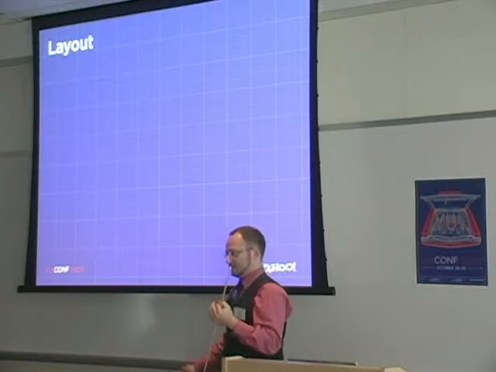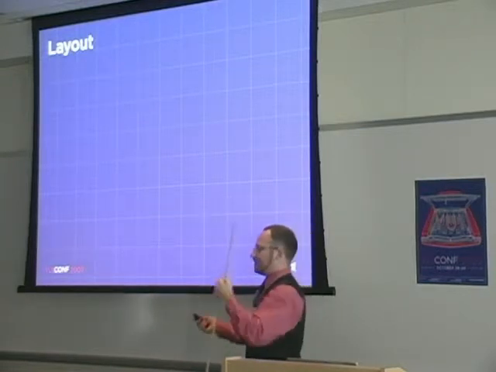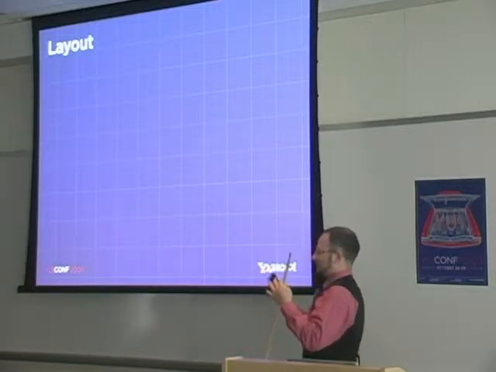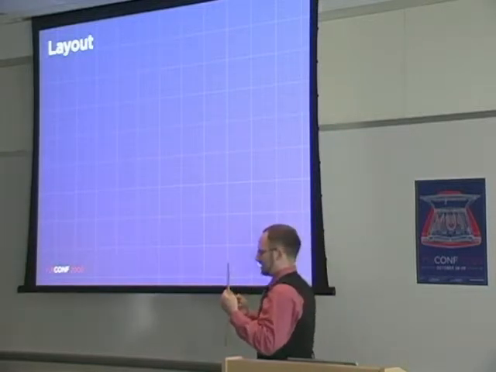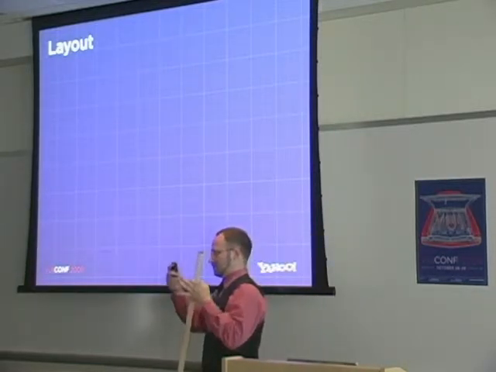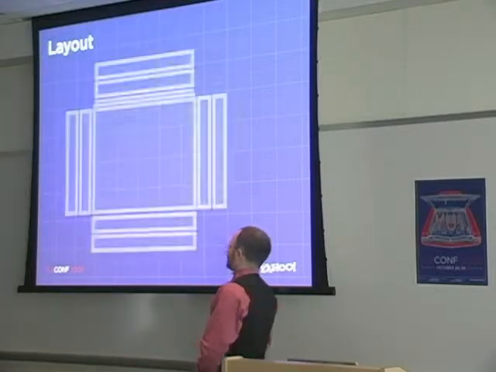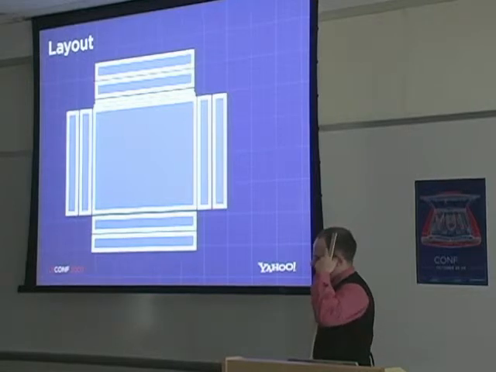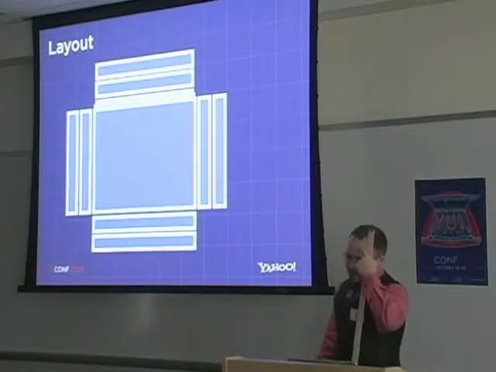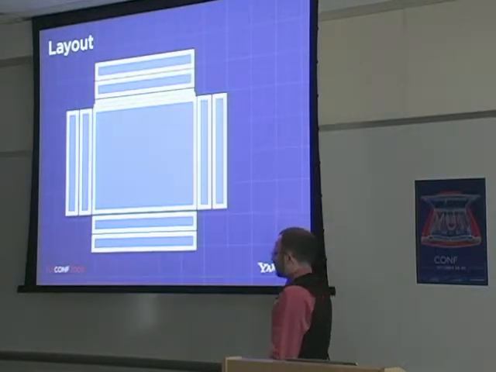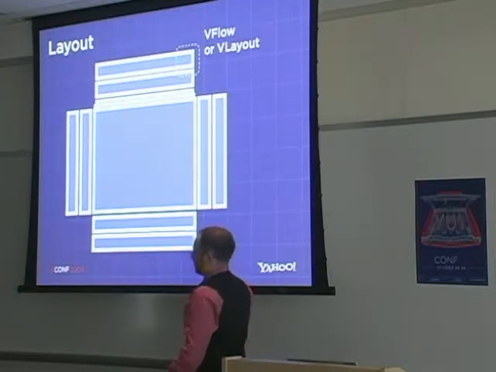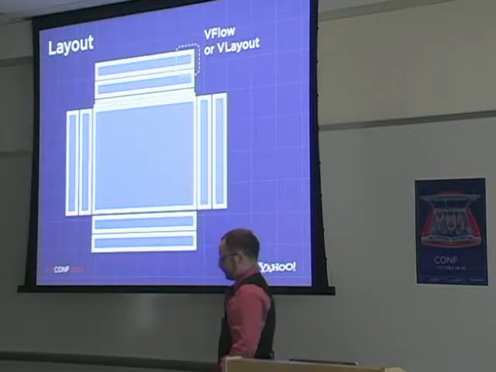Otherwise, visually, it just doesn't make sense if the axes are somewhere away from the graph. And so you want to create a layout framework that's sufficiently flexible to include all of these possibilities, but also constrain them to making it look like a chart. And so this is the so-called border layout, which is fairly standard. But it consists of separate individual pieces, right? So on top, you can have either vFlow or vLayout strategy.